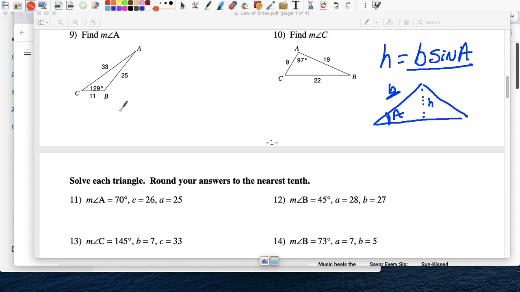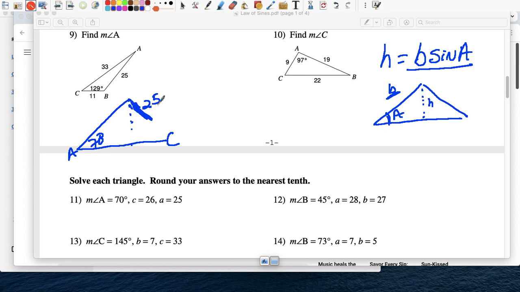Okay, so let's draw this triangle. This angle is 70 degrees. Let's call that A, and for this particular problem, let's call this C, and this is 25. Notice I'm not completing it because I don't know if we can make a triangle, if this is long enough to touch the bottom here, depending on the height. As it is, if this is truly the height, there's no way that stick would be able to touch it. So there are some conditions in which we have to see if we can make a triangle.